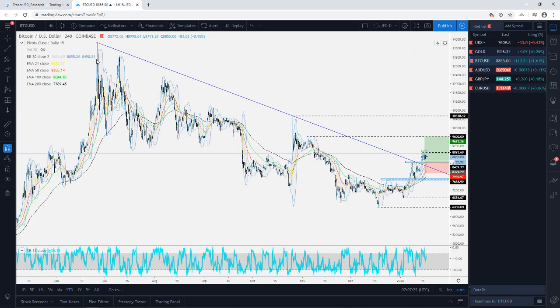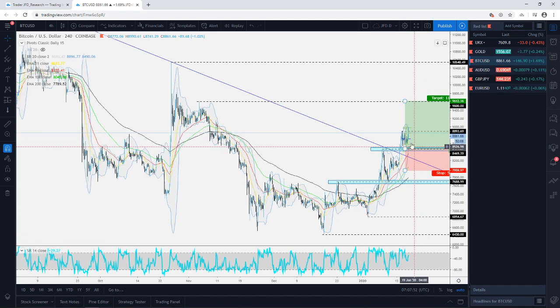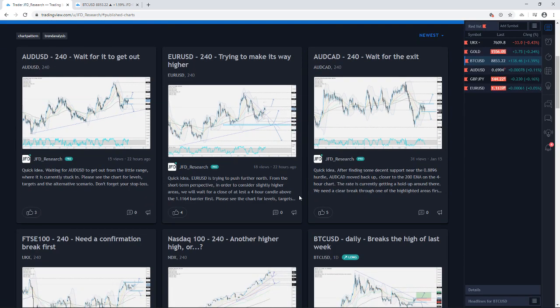So this downside resistance line is taken from the high of the 27th of June, or in other words, the highest point of June. So what we were looking for was a nice clear break above this 8,470 zone. We did get that and continue to push higher. Now this is what I was talking about yesterday as well, where I was saying that even if we see a bit of a correction lower, as long as it remains above this 8,470 zone, this could still be a nice positive thing here for the buyers.